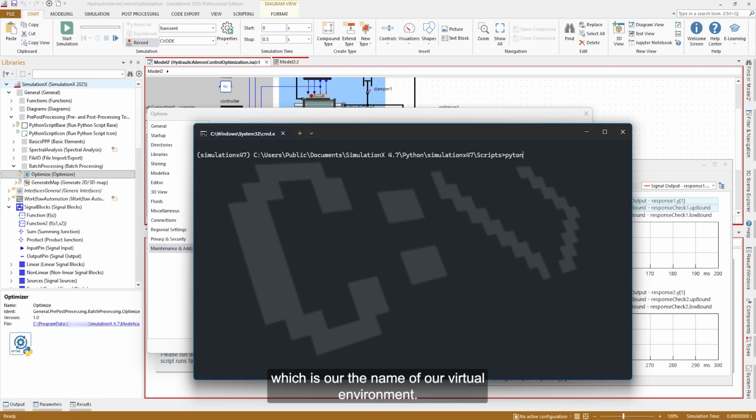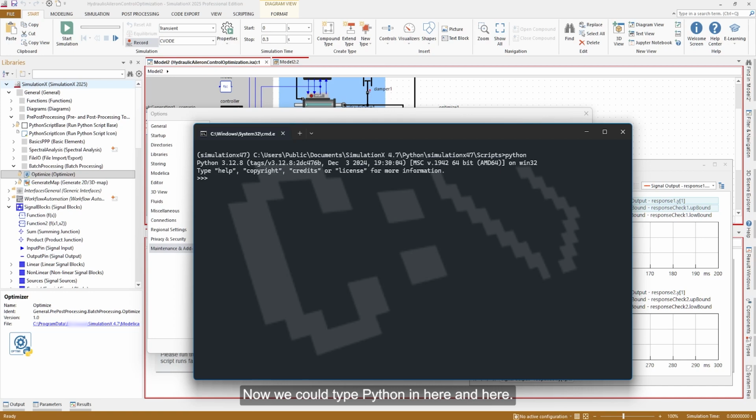And now we could type Python in here. And here we could then say import SimulationX tools as X. And if everything worked correctly, this should properly work. And then we can make use of functions within the SimulationX tools.